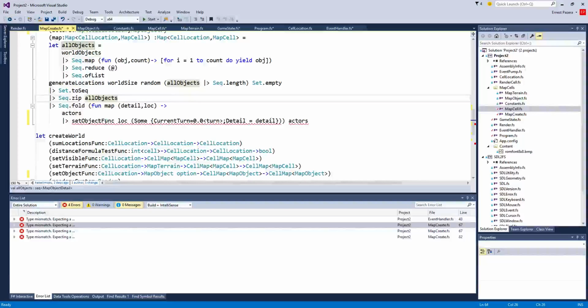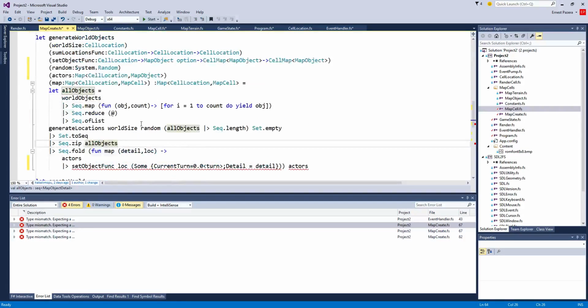Actors and what else? So wait. My set object function takes a cell location and a map object and a cell map of those things. So I have those things, it returns those things.